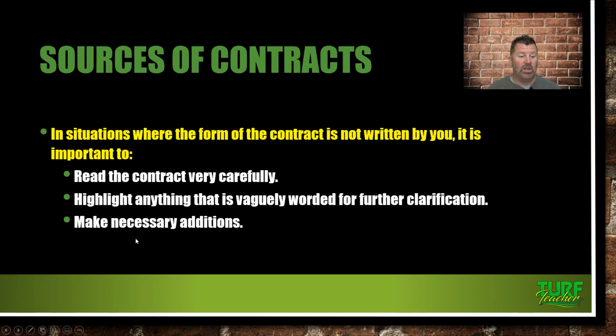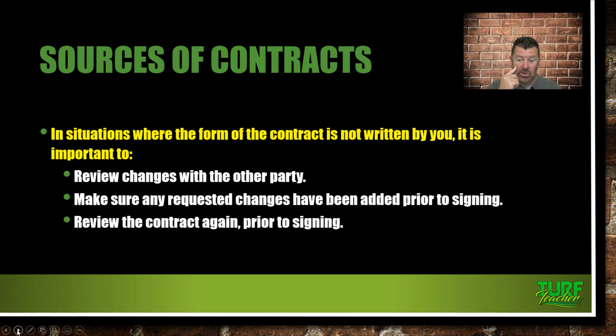Sources of contracts. In situations where the form of the contract is not written by you, it is important to read the contract very carefully, highlight anything that is vaguely worded for further clarification, and then make any necessary additions. In situations where, again, not written by you, review the changes with the other party. Make sure any requested changes have been added prior to signing, and then review the contract again prior to signing.